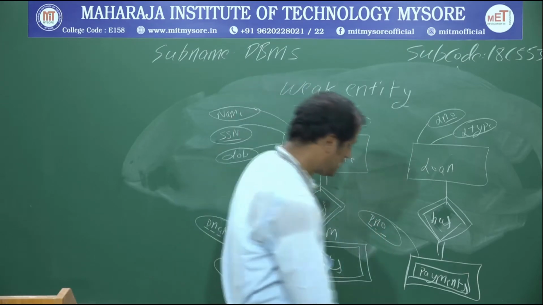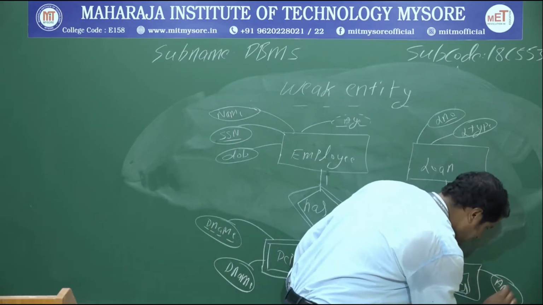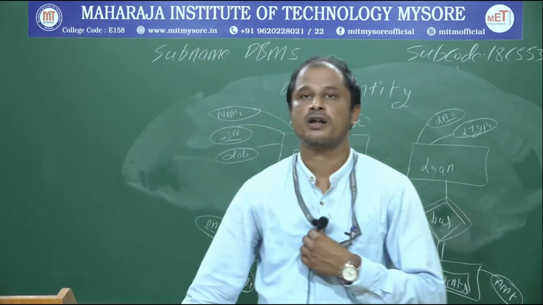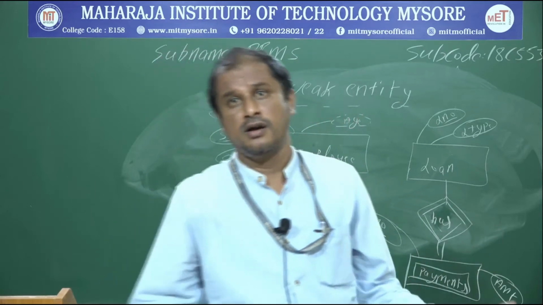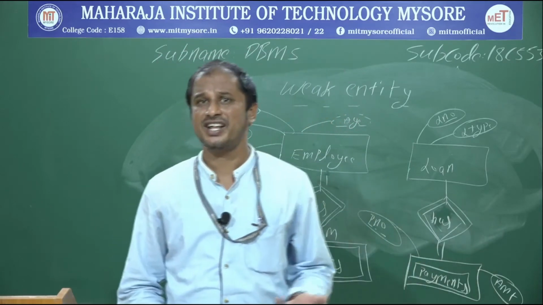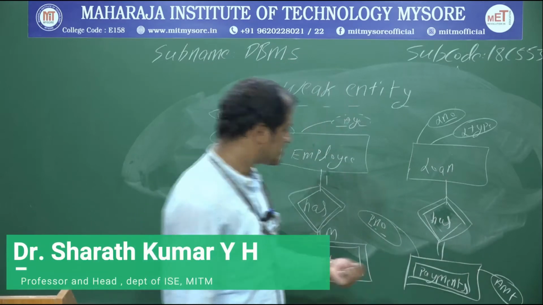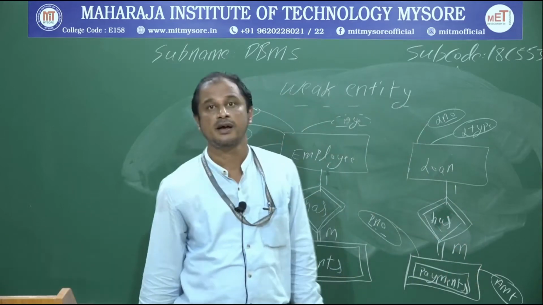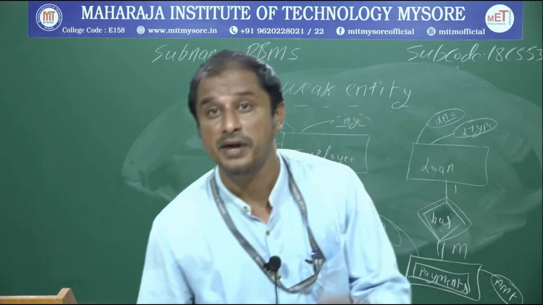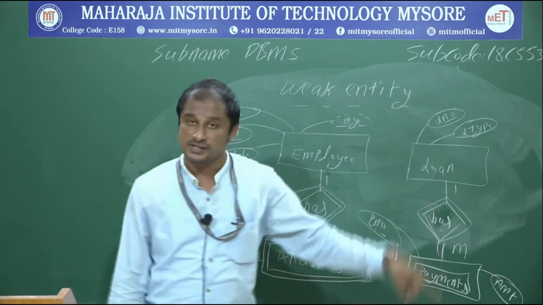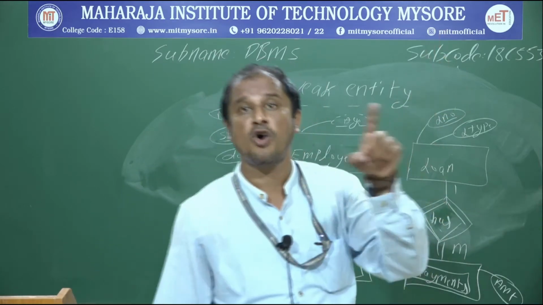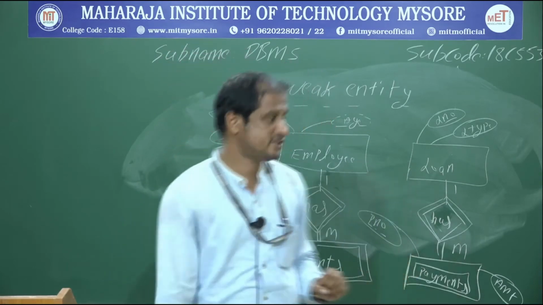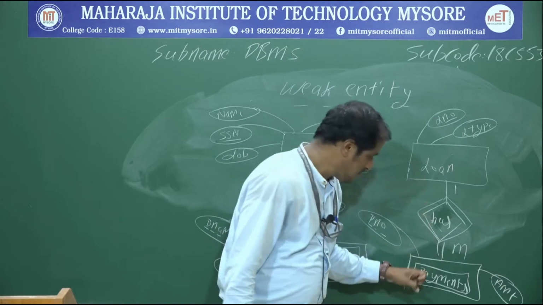Payment number is a partial key that identifies the amount, that is the other relationship, the amount, that is the other entity with the attribute amount, because there are so many payments, and the payment number is the transaction ID. So one loan has many payments. One loan has many payments, right? So based on loan number, I am going to identify how many payments have been done.